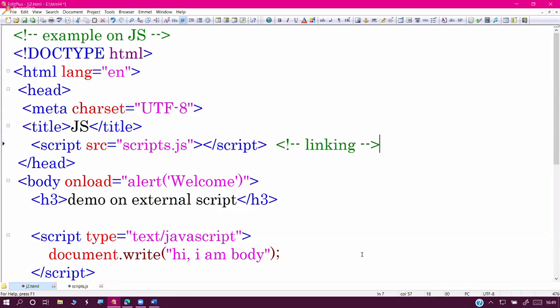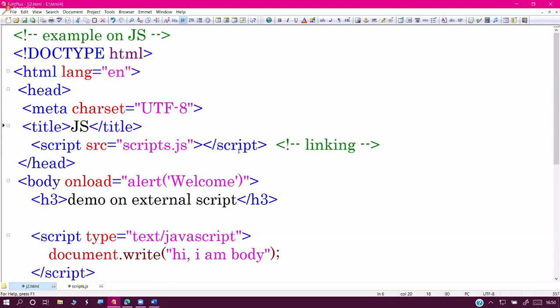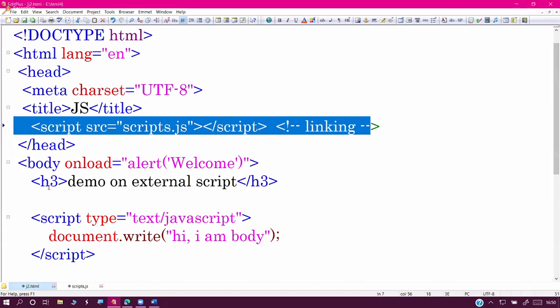So linking is successfully completed, sir. Now back to the body section.